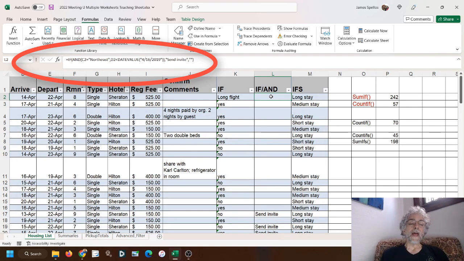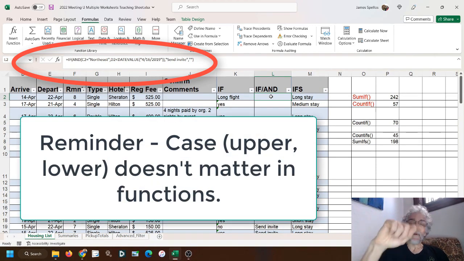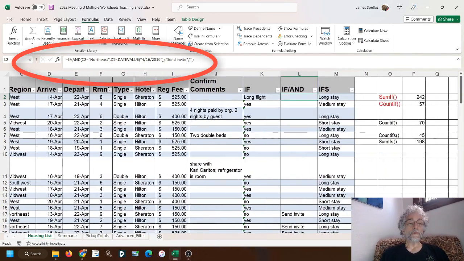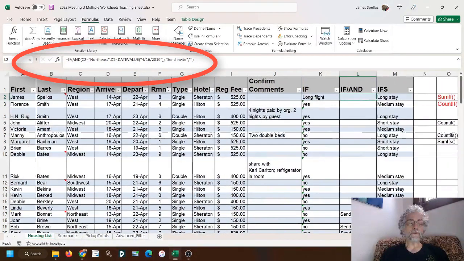Equal IF, and then in parentheses, AND. So we're saying both of these by the AND have to be true for it to work. So the AND condition is what it's going to evaluate first. And the AND condition is going to be C2 equals Northeast, which in this particular case, we'll actually scroll over a little bit more to the left, and you'll see that this first person is not in the Northeast, but the West. So the condition's already false, but let's go through the rest of it.